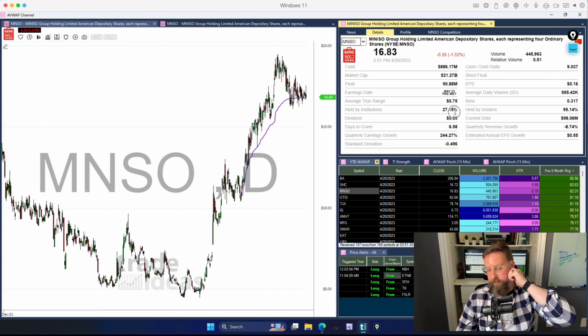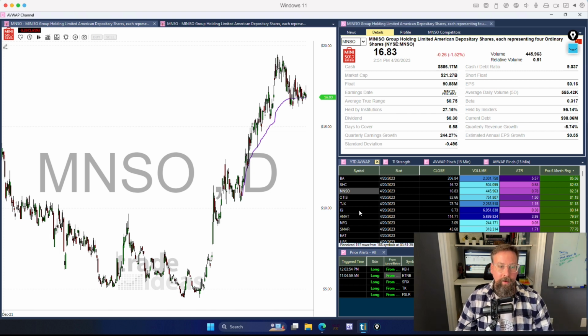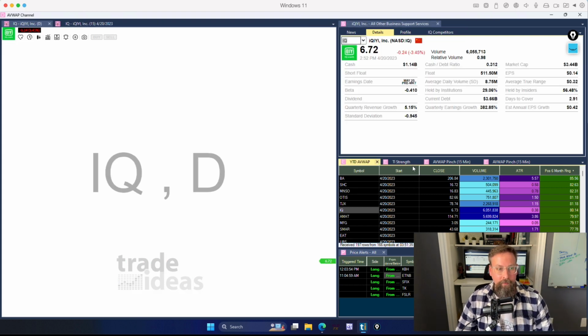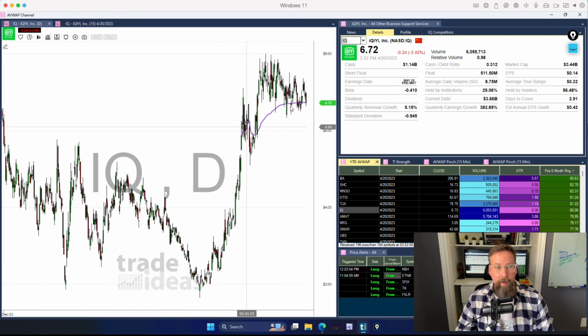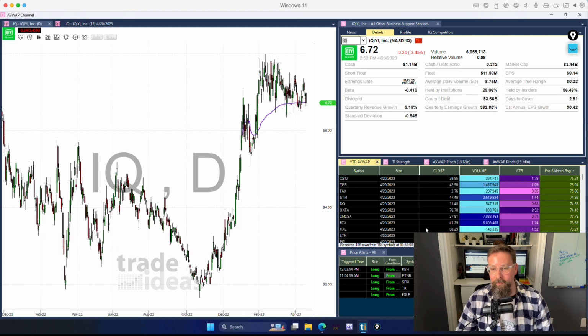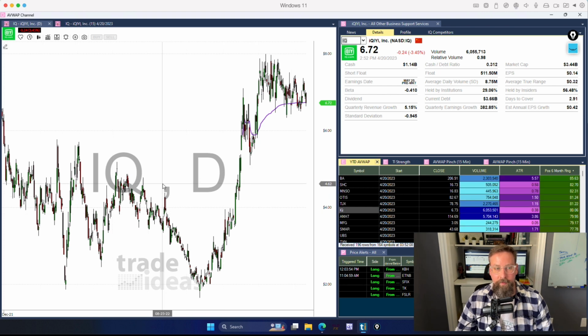So one thing that we've built into Trade Ideas recently, and the link will be in the description below, is an anchored VWAP scanner that updates in real time and draws the anchored VWAP for you. So as I click through these, you can see that it's going to be drawing the anchored VWAP from the year to date. And this scan is basically looking for stocks that are very, very close to that.